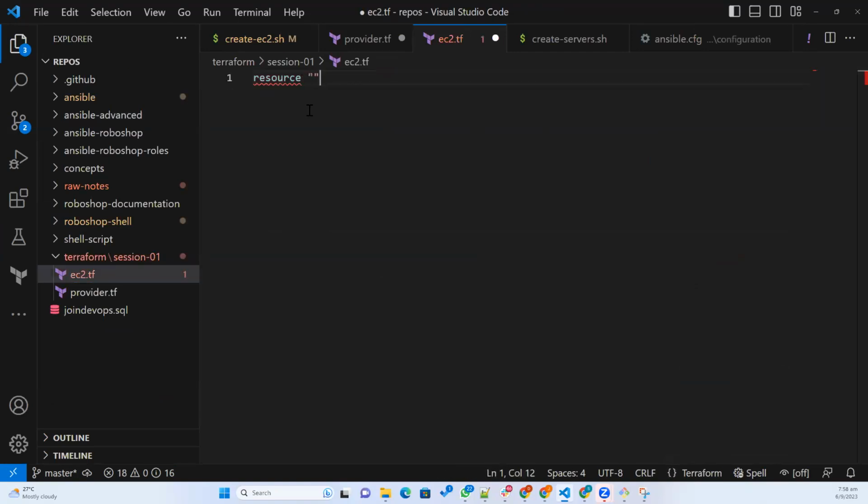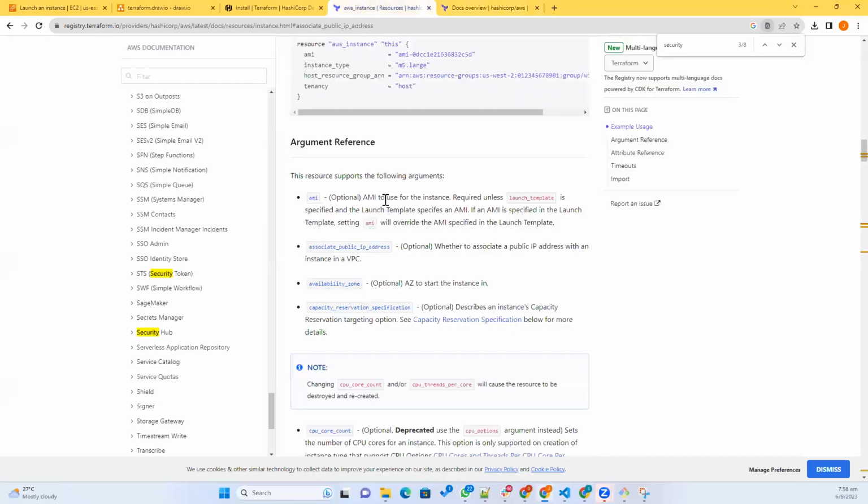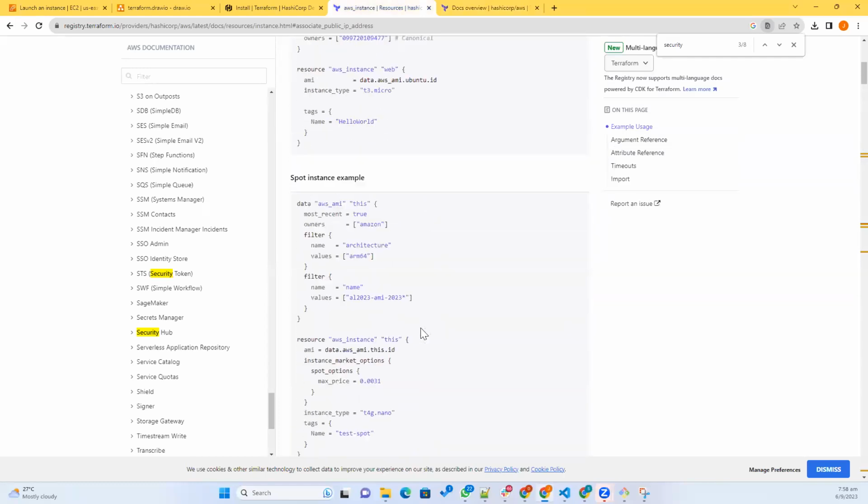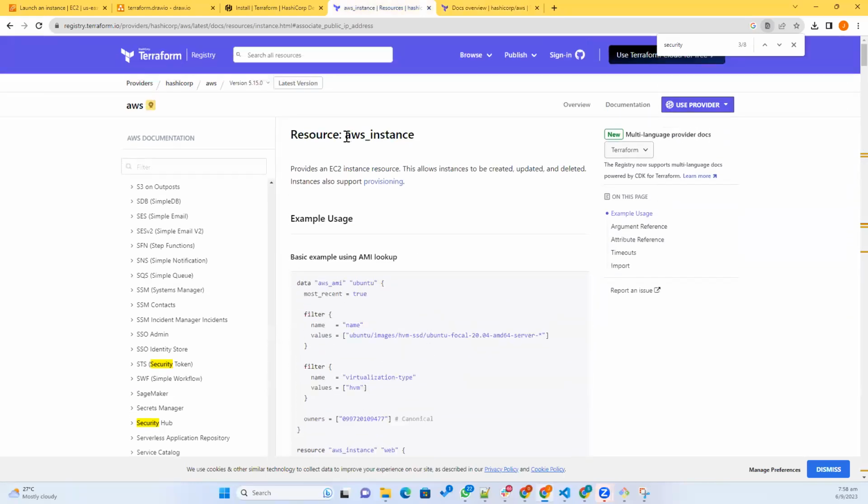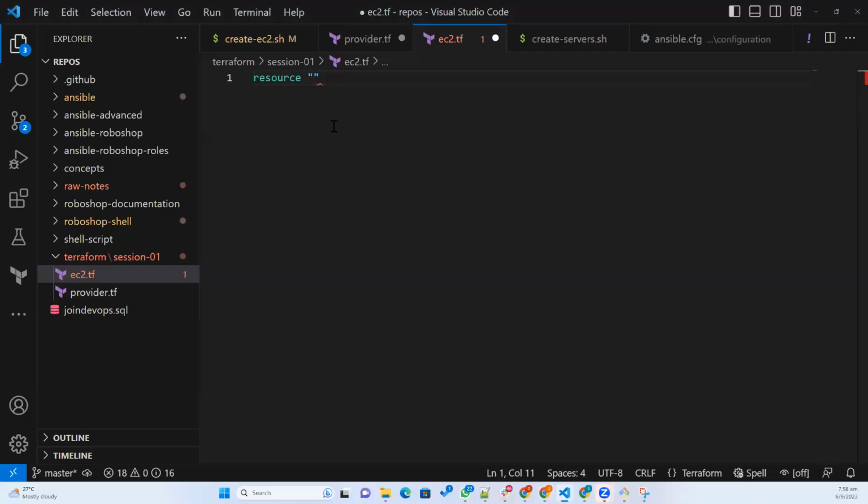The resource, and you need to give what the resource is; you will get that from the Terraform documentation. They call it aws_instance instead of EC2. Okay, aws_instance, and you can give your name. I'm just giving my wish. I can decide. And braces. That's it.